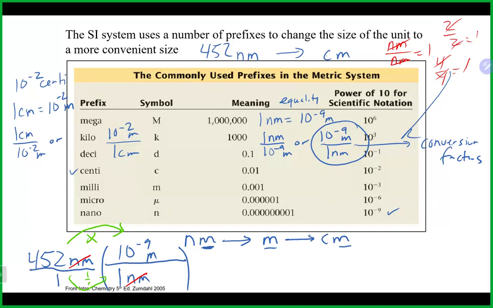So if I stopped right at this point, I could get an answer, but it wouldn't be the answer I'm really looking for, right? Because we want to get to centimeters in my example here. We're actually stopped right now, halfway through. And the reason why this is a good way of doing it is now I'm in meters and I just need to go to centimeters, which clearly I could find very easily off of this table or my memorization of this table and find the conversion factors I need.